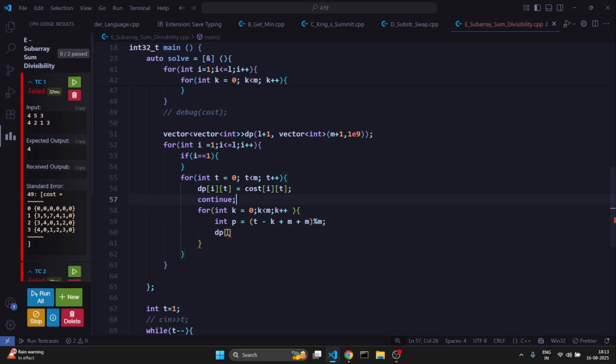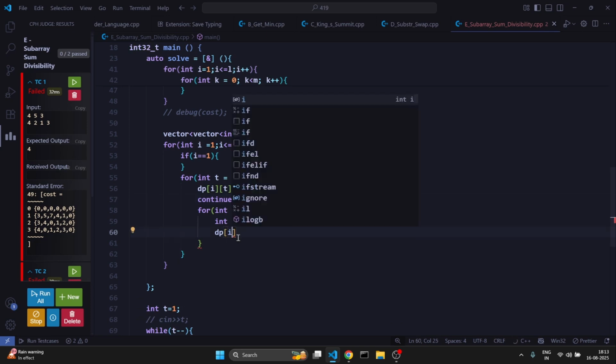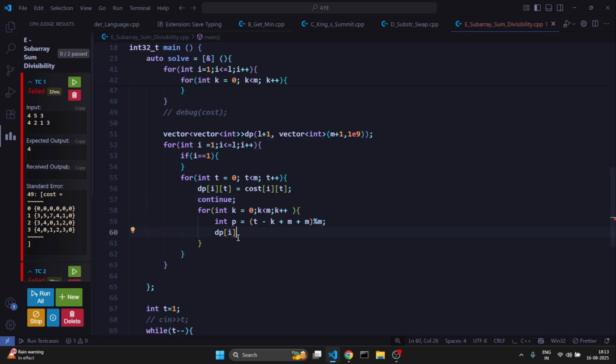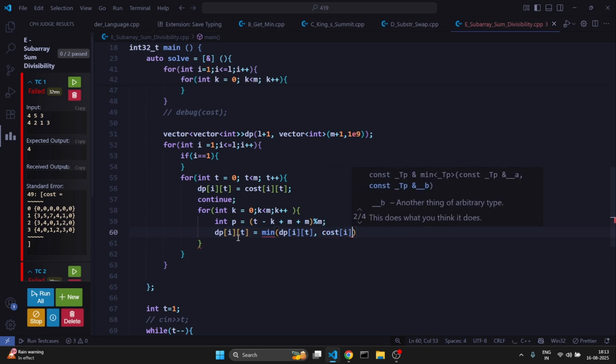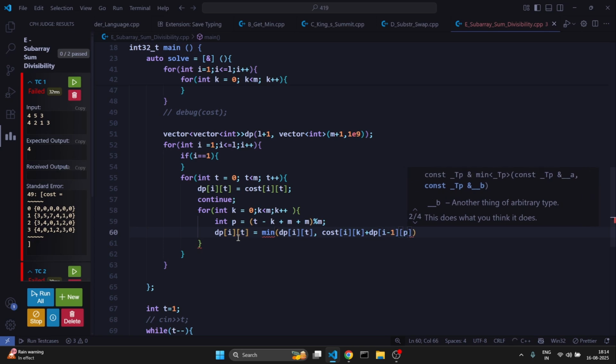Now what we can say here is that dp i t is equal to minimum of dp i t, and from here I'm taking cost i, and here I'm taking k, and from previous i minus 1 I'm taking p, right?